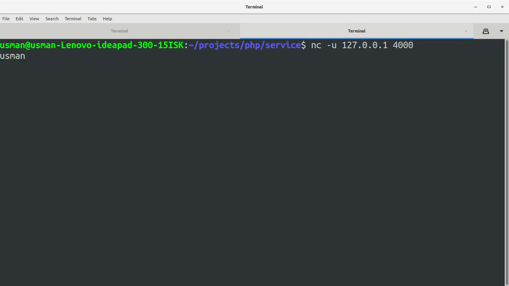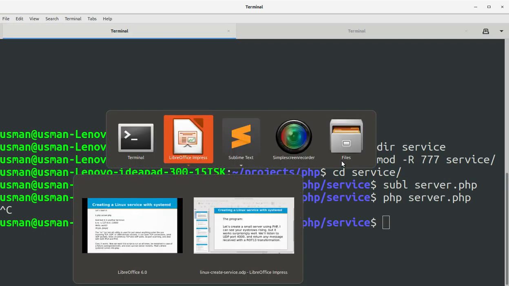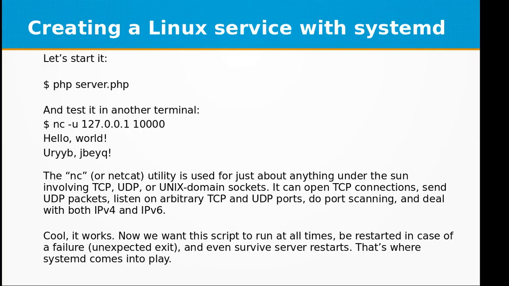If I type in Usman, I get the encrypted name using str_rot13. If I type in TechWeber, I get an encrypted string. So our server is working. Now we can stop the server.